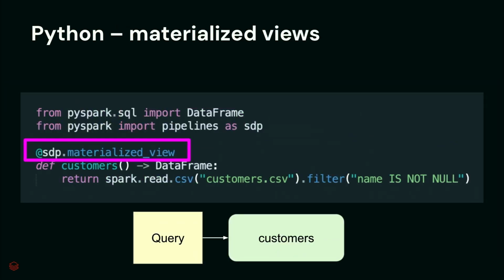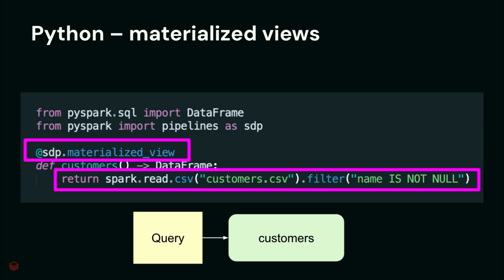Declarative Pipelines also supports batch processing through materialized views. So here we're defining the customers table as a materialized view, and its contents are going to be the result of this data frame. The main difference between this and the streaming table that I showed in the last slide is how the results of the query are used to update the contents of the table. For a streaming query, the results are appended to the table, but for a materialized view, the contents of the table are fully overwritten by the results of the query.